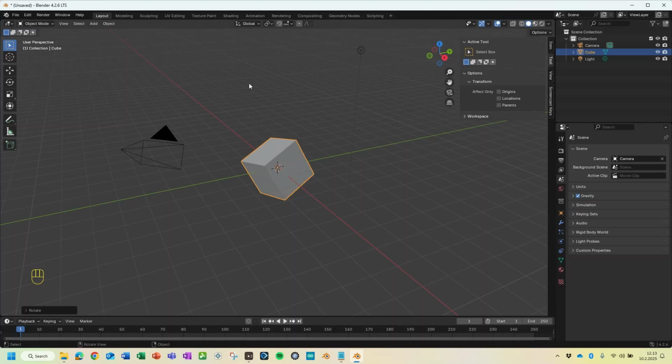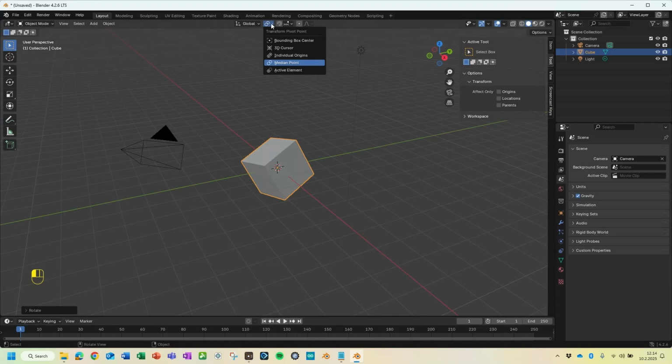I'm not saying that you would want to use this very often, because when you use this non-global transform orientation, it's actually quite hard to get things to align properly and to extrude in a certain direction that you want to work with. So usually you want to have it just on global, like so.